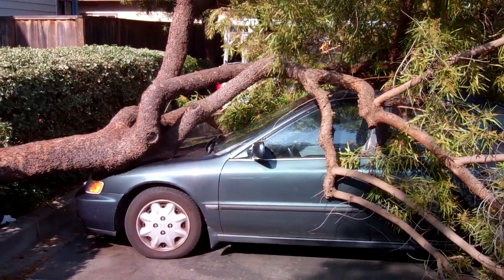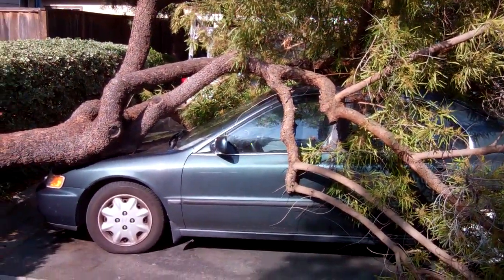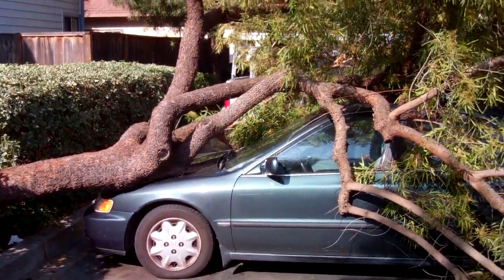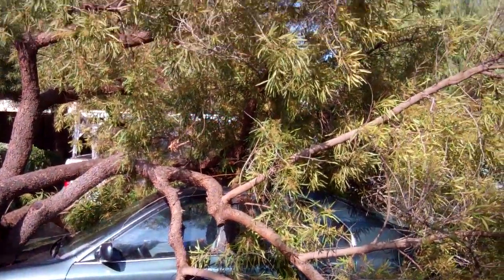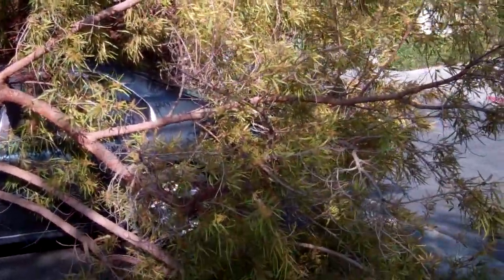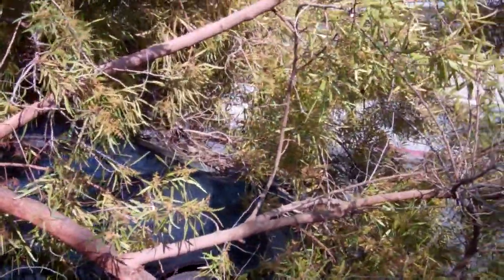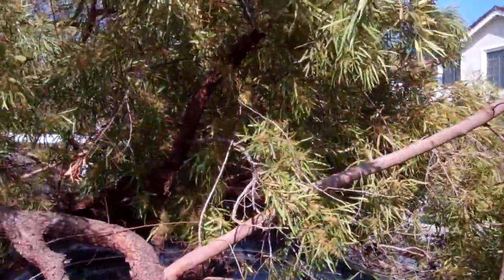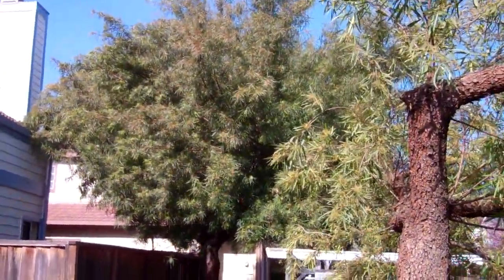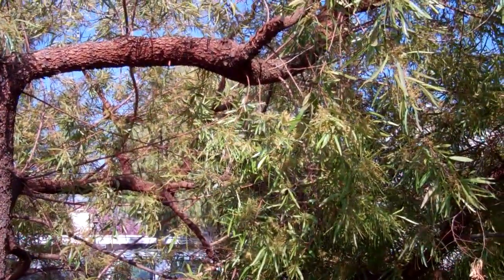Well, I've got an interesting one here. I've got a sumac tree that fell down and hit this car, this Honda, impacted it pretty good in the front. And if you look at the foliage on the tree, it looks very, very healthy. It's not showing signs of loss of foliage. It looks very much like just about any other sumac, similar to the one over on the side over here. Maybe a little bit yellower, maybe a little bit thinner.